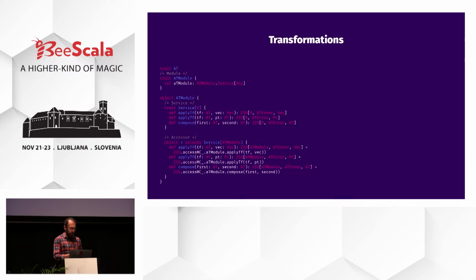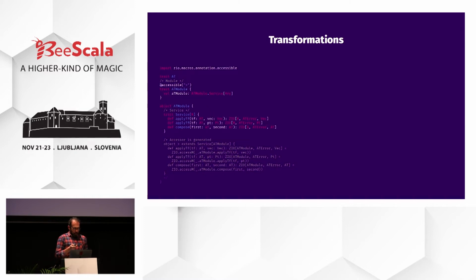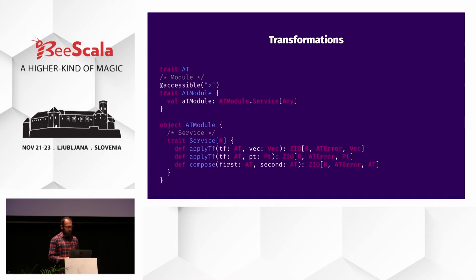module. Actually, the implementation you can find in the repo for this service in AT module contains like 12 methods. So doing this accessor object for 12 methods is pretty tedious and repetitive and even error prone. Luckily, if we annotate the service, the module, with accessible, and we provide as a string the name of the accessor object we want to use, in this case we will stick to the convention to name it with a bigger than symbol, then we can just focus on our algebra and our module definition. And this is all I need to define and to write programs in terms of this algebra.